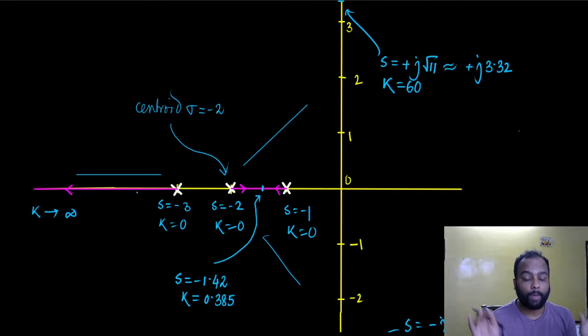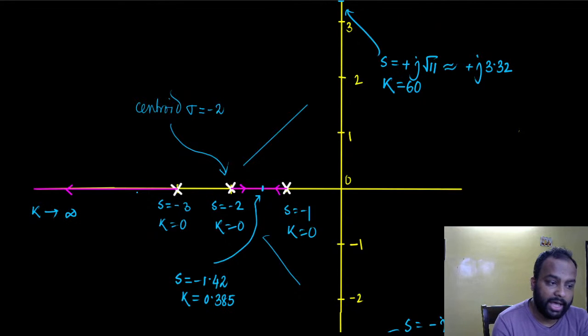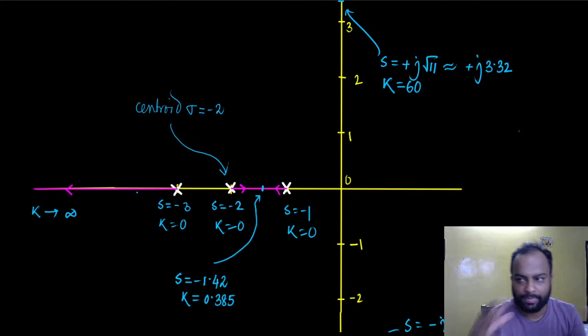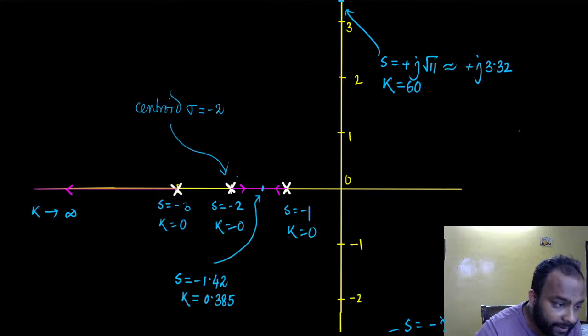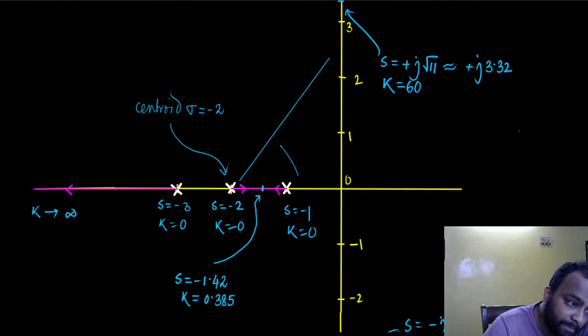But we have to now properly construct 60 degrees. We could do that if we had something like a protractor, but if we don't, worry not, we have our trusty calculator. We have to draw an asymptote starting from this point that makes a 60 degree angle. How can I do that without a protractor? We can pretty easily do that using a little bit of trigonometry. What kind of trigonometry? Pretty easy trigonometry. Let's see.